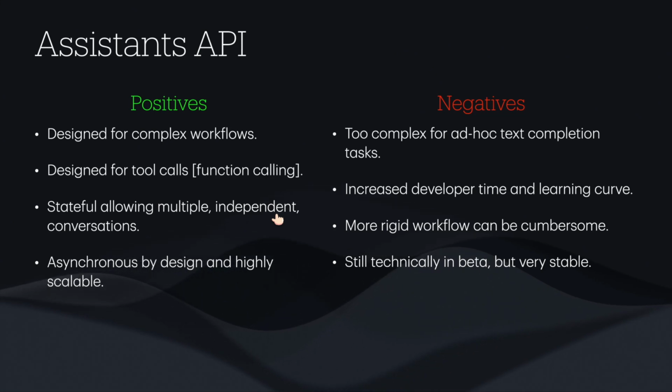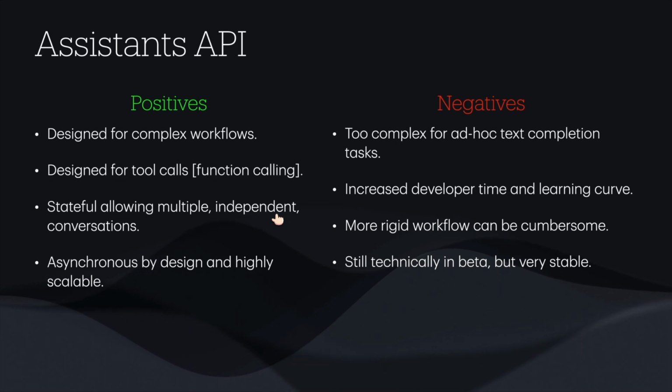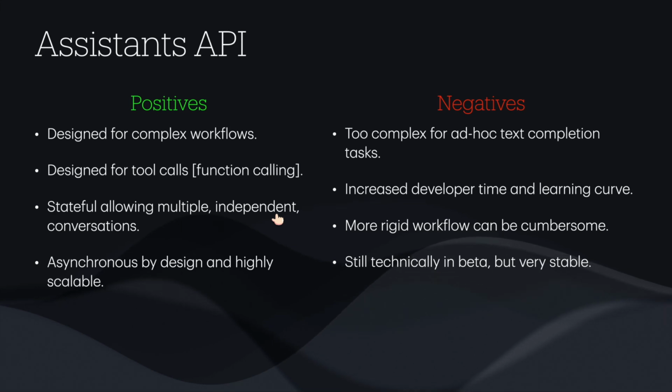However, I've been using the Assistance API for over a year now, and I have not had a single issue with it, and I'm absolutely surprised that it's still in beta status. So with all that being said, we've done a general overview of the Completions API and the Assistance API. We understand some of the pros and cons of each, but I think getting into some code is a more exciting way to learn about this, so let's jump into it.